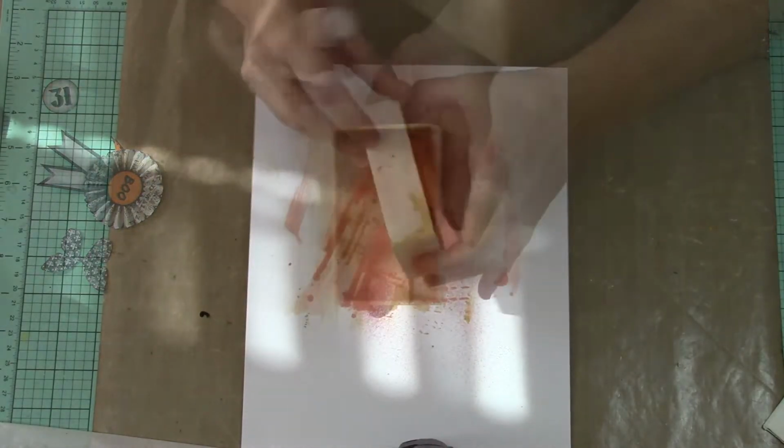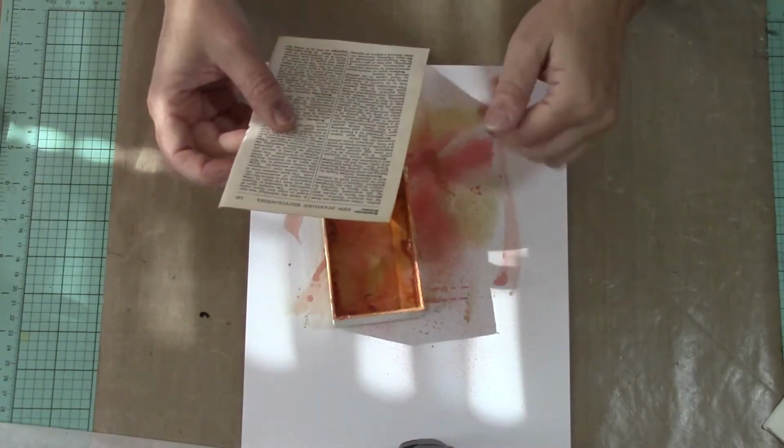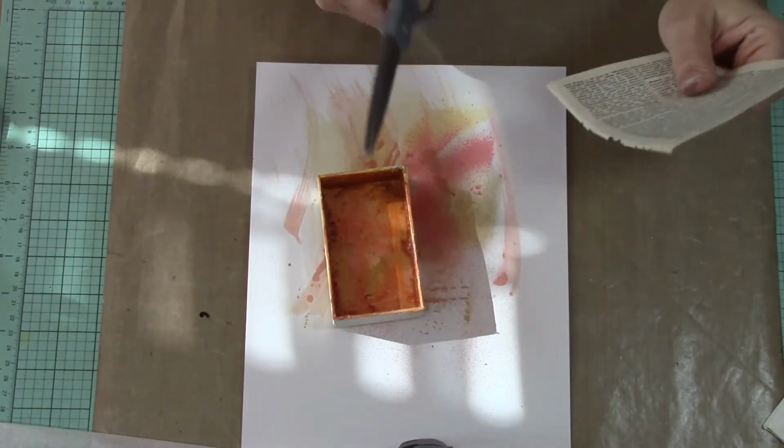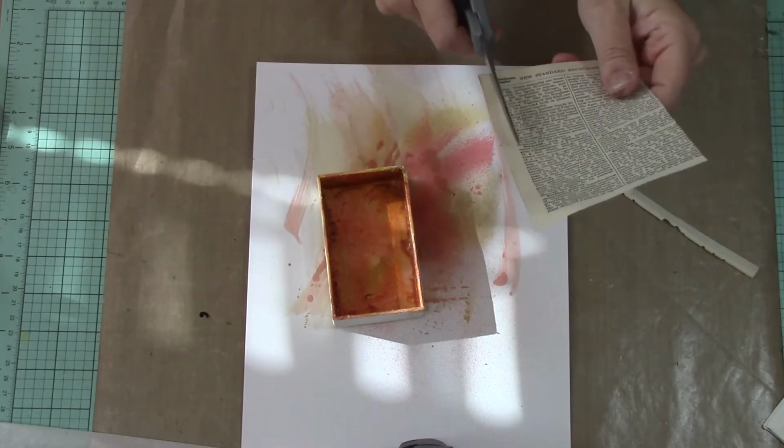So the box was not quite orange enough for me, so I went ahead and also put my Bleeding Heart of Coloringz onto that, and that really brought it to the orange color that I was looking for. I didn't want a really bright orange. So now I'm going to add some texture to the outside of my box.